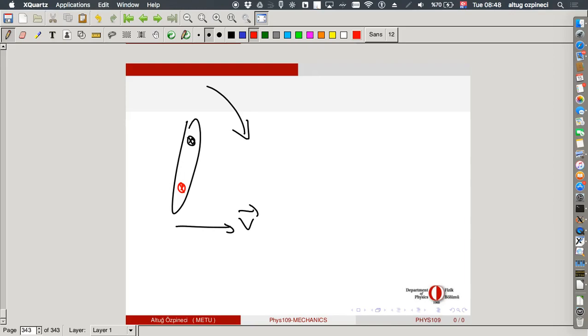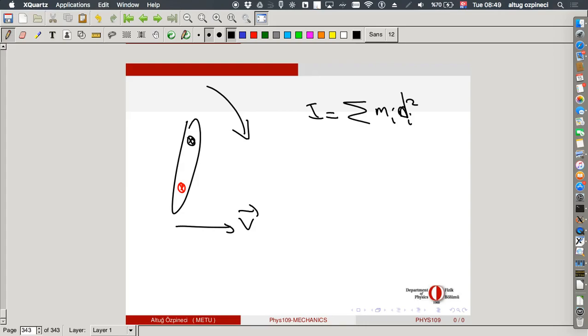Then there is a problem though. When we were discussing rotation around a fixed axis, there was this moment of inertia that we calculated which kind of played the role of mass. So there is this moment of inertia which we defined as the sum of m_i r_i squared, or d_i squared. m_i being the small masses making my system, d_i being their distance from the rotation axis, and this played a similar role to the mass. This is what resists angular acceleration, just like mass resists linear acceleration, this resists angular acceleration.